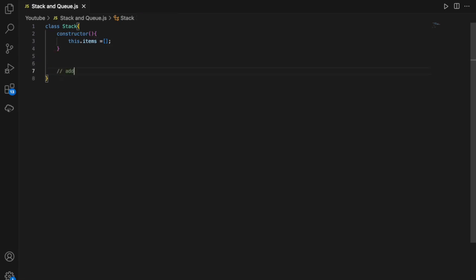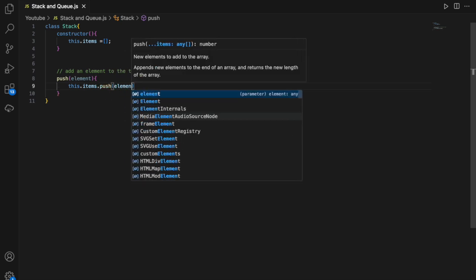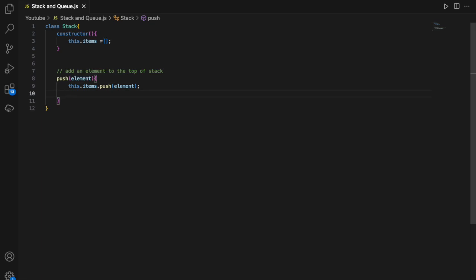Add an element to the top of the stack. So push(element), and this.items.push(element), where element is the parameter that is being passed. This is the push method.